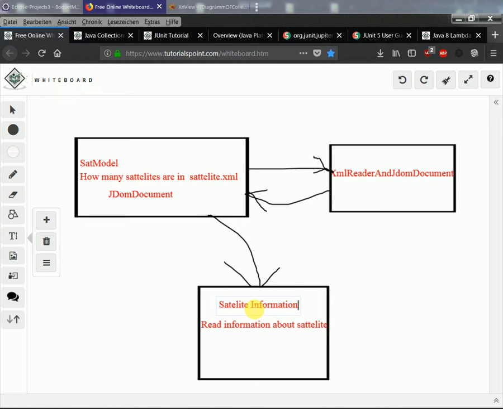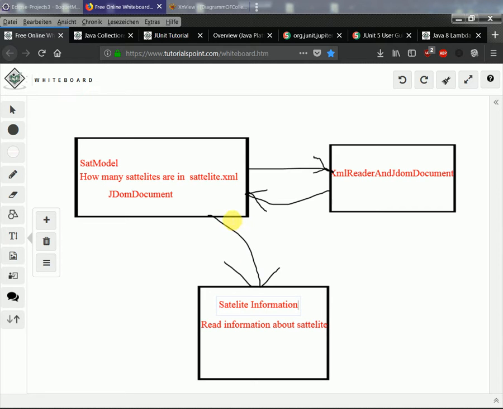I think it is just for ease of use, because later in the project, when I need detailed information about the satellite, I just need to access only one object which represents only one satellite. I don't need to access the set model to get this information from the big heap of information which probably many people think to save in the set model. But I will do better with this granularity for better understanding of how to work with the data which I got. So I think this is the way I will do my project next.